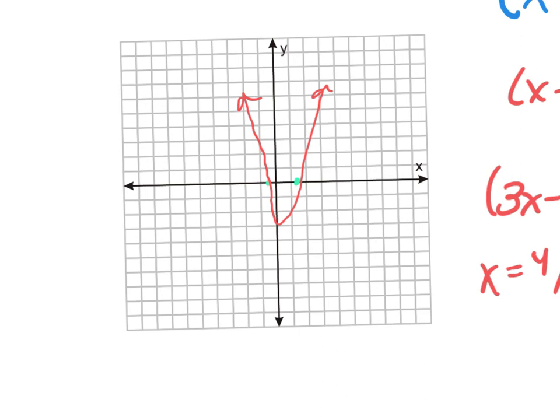Good. So now, where do I shade when it's less than? When it was greater than, I shaded above the x-axis. Less than, I shade where? Below. So somehow, for your graphic answer, you guys need to let me know that the only place that satisfies these values on my parabola would be below the x-axis.